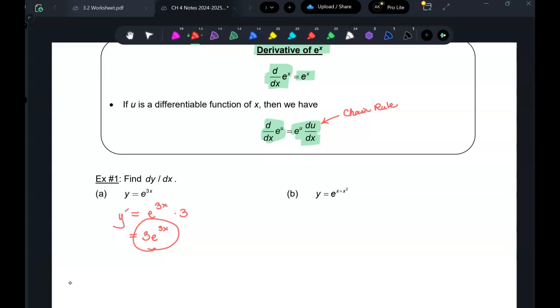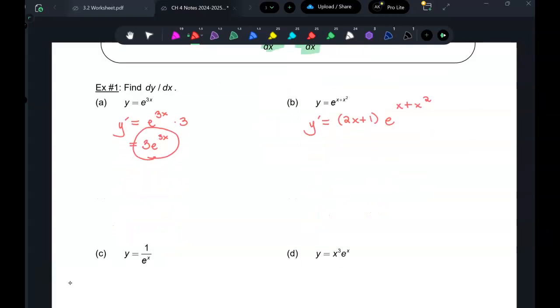And if you want, you can just do this all in one step, right? It's pretty easy to do the derivative of the exponent. So what would the derivative of the exponent be? It would be 2x plus 1. Yeah, so this would be e to the x plus x squared times 2x plus 1, or 1 plus 2x. It doesn't really matter. Just make sure you put it in parentheses regardless, because that would have to be distributed if you're actually going further in solving anything.